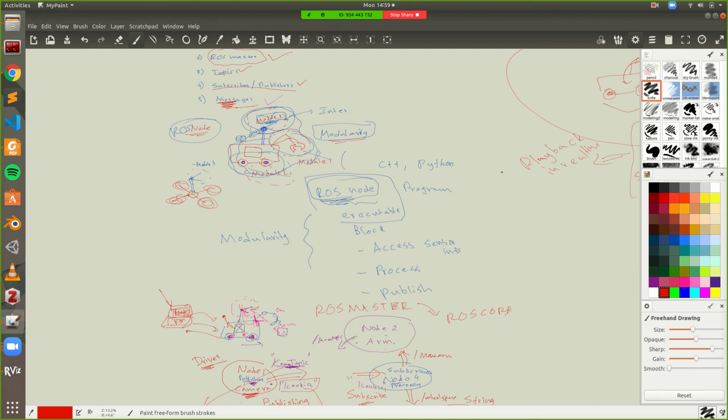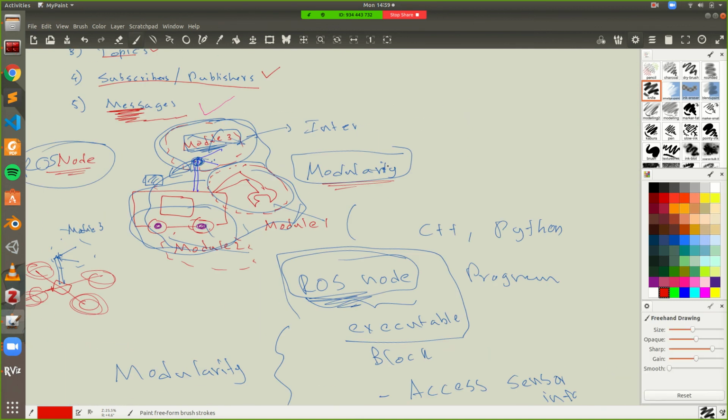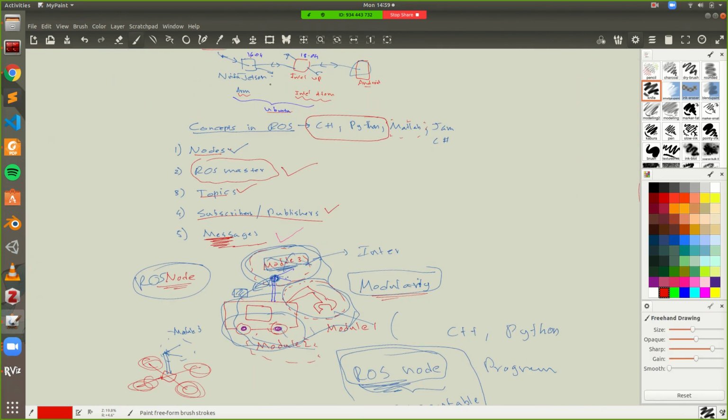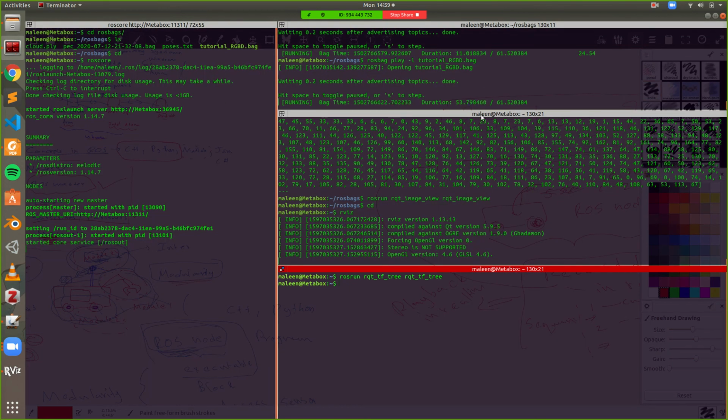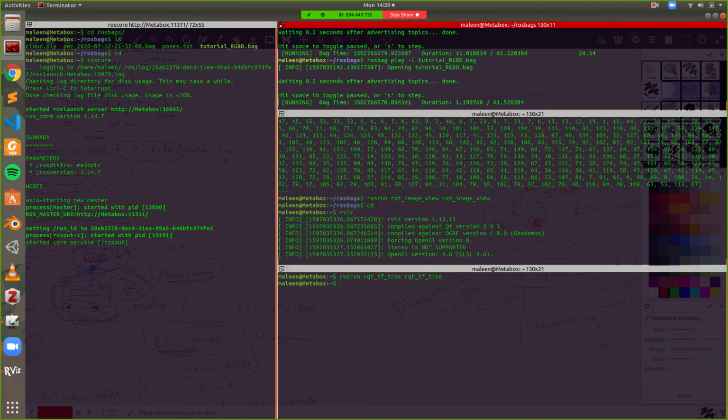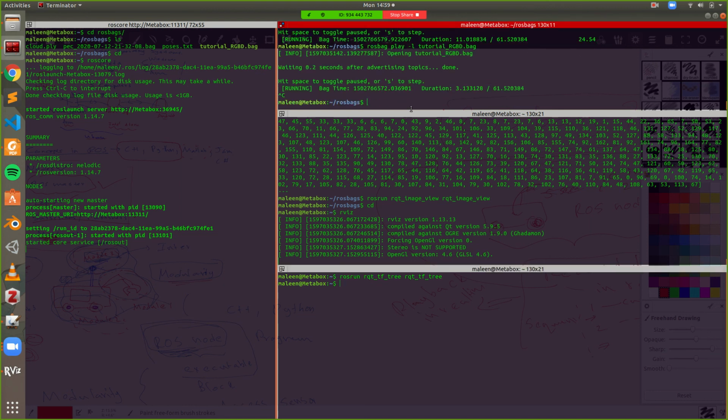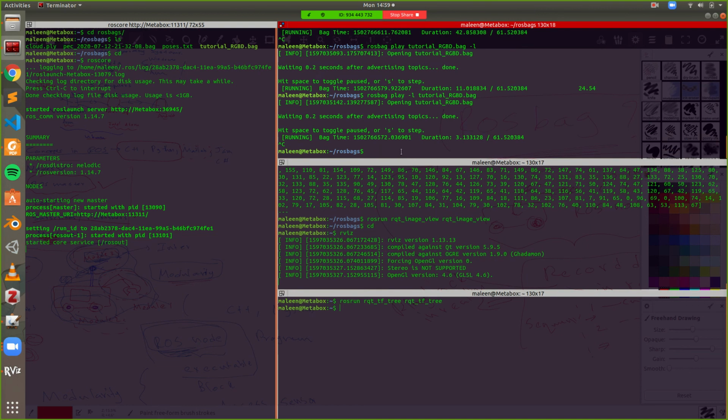Just to really quickly summarize and talk about a couple more important things before we wrap up. I told you guys today about ROS, how it's a meta operating system that acts on top of other operating systems. I told you about some important concepts in ROS, like nodes, topics, subscribers, publishers, and different messages. Then I told you how you can record all this information in a ROS bag, and I showed you how you can play that ROS bag in real time and access that information. And one final thing is that you can also load these ROS bags into MATLAB, and MATLAB has a toolbox that helps you load this information into MATLAB and access it.